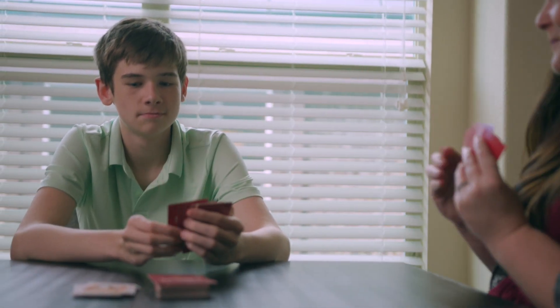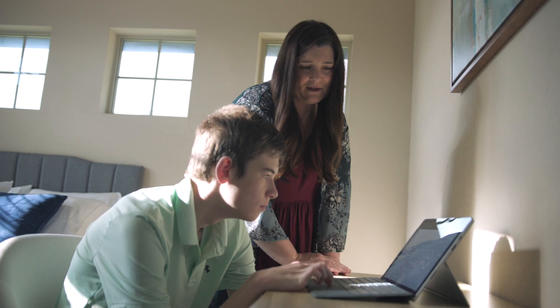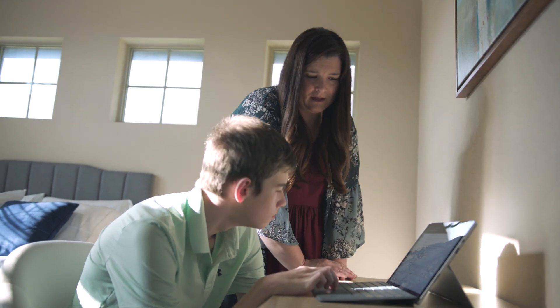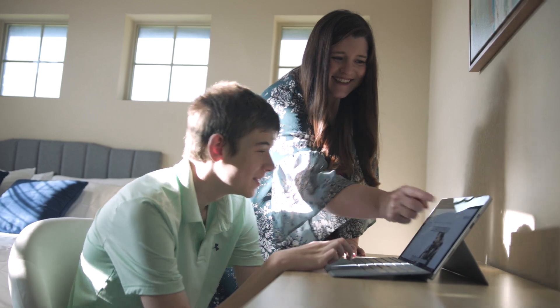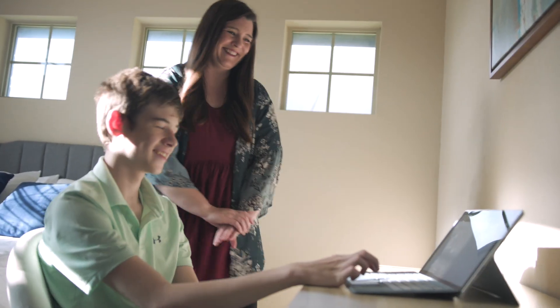He's learned how to work efficiently in the classroom. He's learned how to use tools to empower him. I'm actually able to do my work without having to worry that I'm getting everything correctly, if I'm reading this correctly, if I'm knowing what I'm saying — everything like that. I love using it. I love using it.